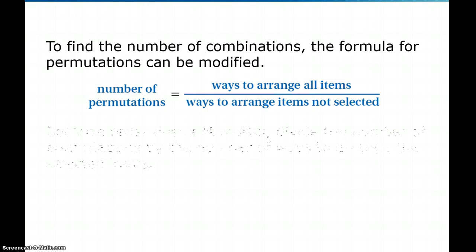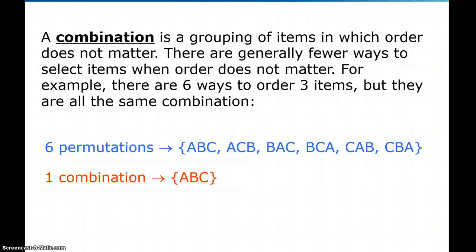So here, let's go back. So here's the idea here. If I have 7 people, I am going to pick 3 of these. So 7, 6, 5 is what I want on top. Now, I don't need the 4, 3, 2, 1, but there are 6 different ways I can rearrange you 3 people. I need to cancel out those duplicates because me picking you different ways doesn't change who I'm picking.